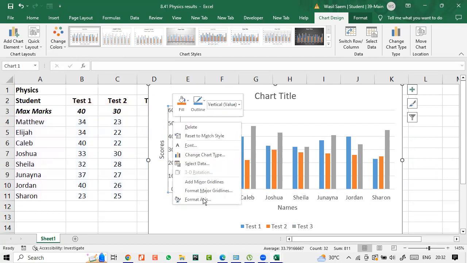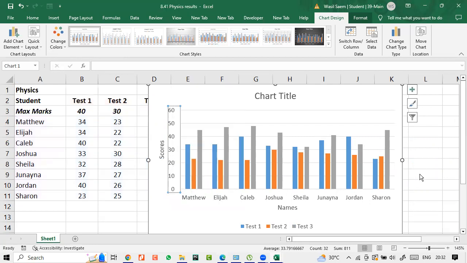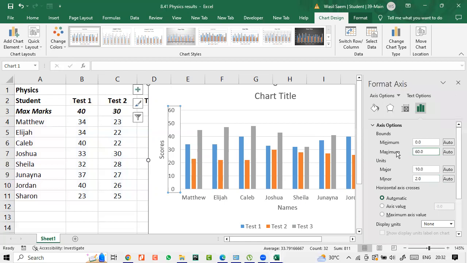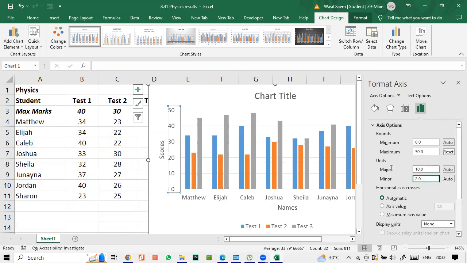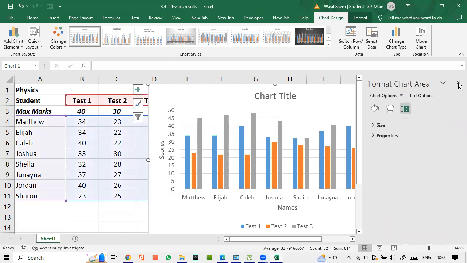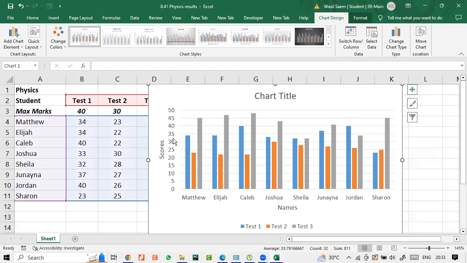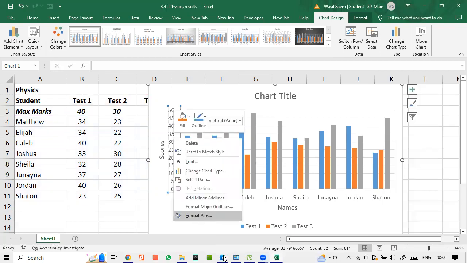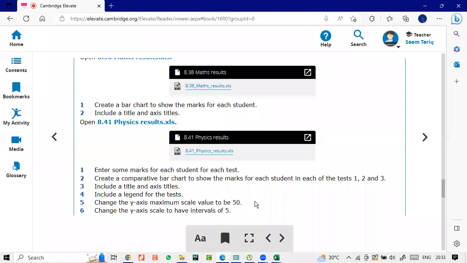So right click, format axis, and we are going to have the maximum value, not 60, but we'll make it 50. And we are going to have an interval of not 10, but an interval of 5. You can see you have an interval of 10, we're going to have an interval of 5, right? So I repeat again, you have to do it from over here. Okay, so we have done this part as well, which is physics results.